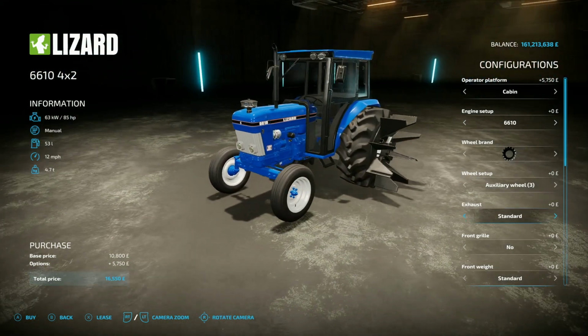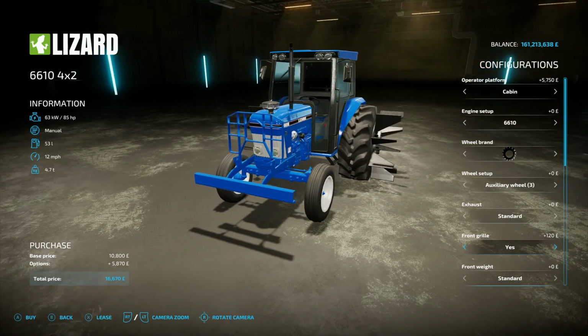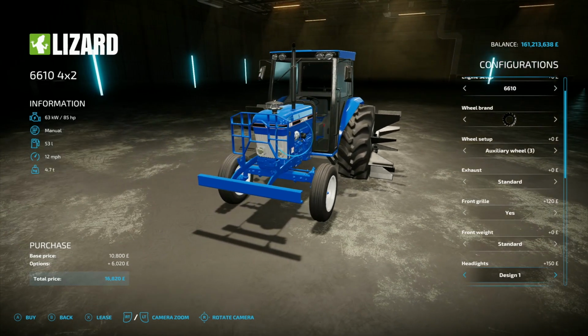Fair enough. You then got exhaust: standard, design 1, 2, 3, 4, 5, or standard. Then you got front grille, yes or no. I don't say it's front grille, it's more of a bumper bar, but all right. Front weight, so we've got standard, 100 kilo, 140, 300, 450, or back to standard. Then you got headlights, so we've got standard, design 1, or standard.